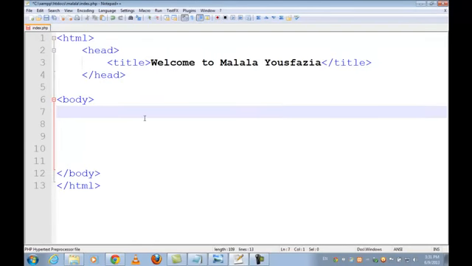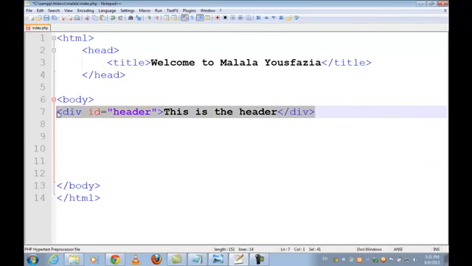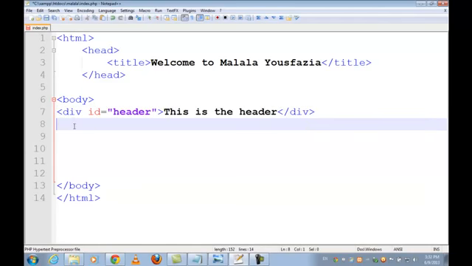Now come here and make some blocks. For example, a header. I say div id is equal to header. This is the header of the page. Inside the div, another div, or just copy this one, because we need to first design an interface for the index.php page.